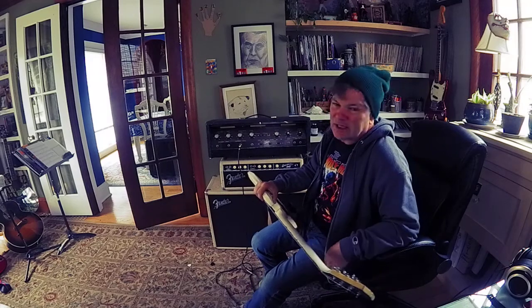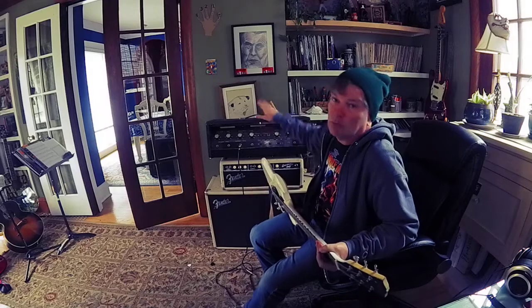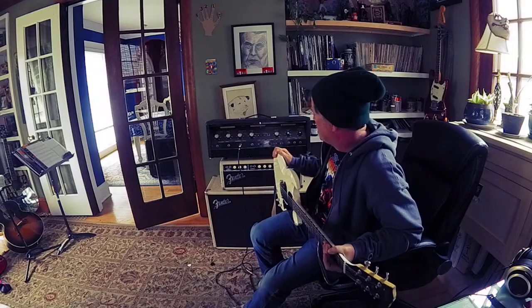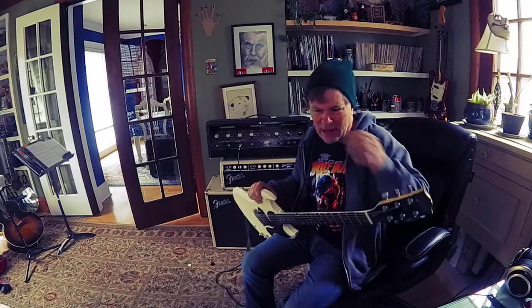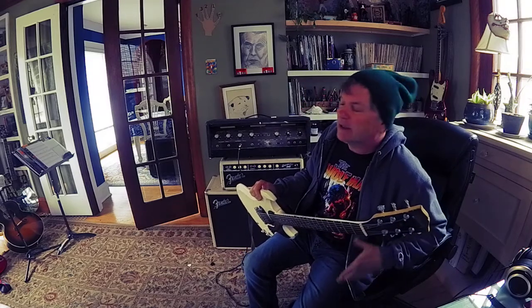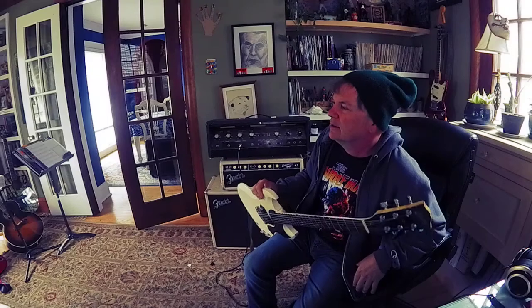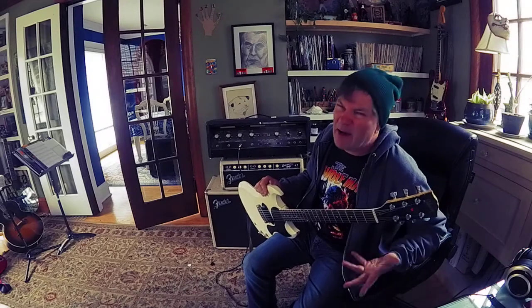A Fender is going to be real clean with a little bit of hum and hiss, but this has a little more than a Fender for sure. So it's a cool project. We just had our amp guy go through it and clean it up the best he could. And he'll probably say that's kind of just what it does. It's just the way it's designed and laid out. There's going to be some noise. I'm sure he'll say that.